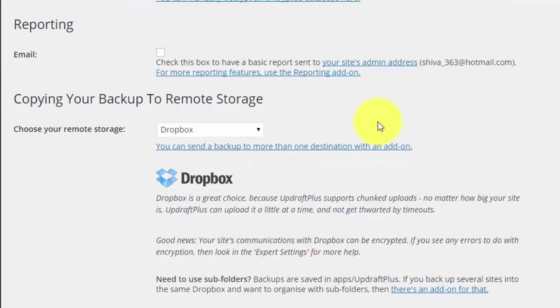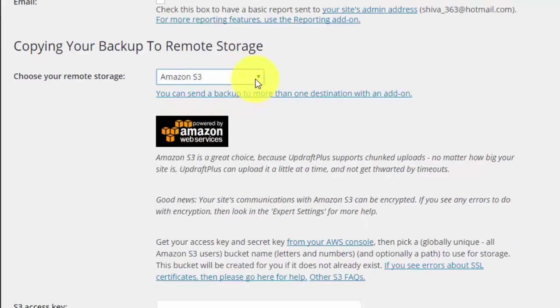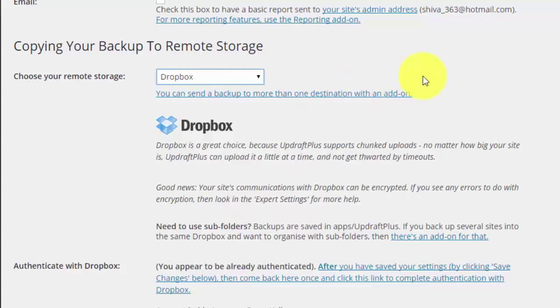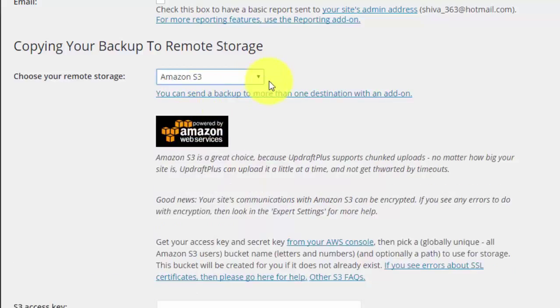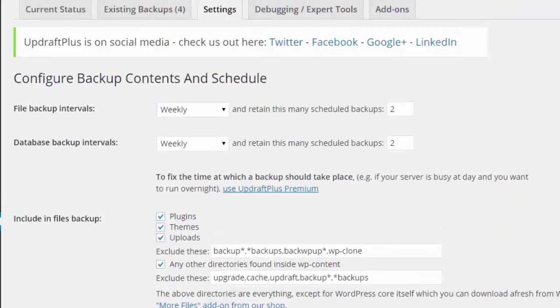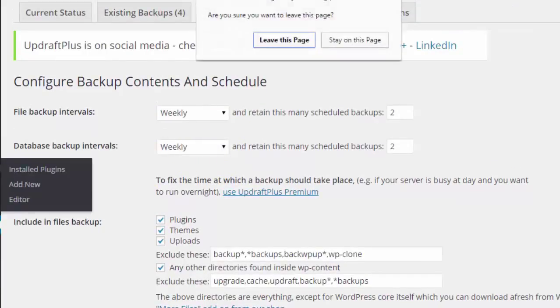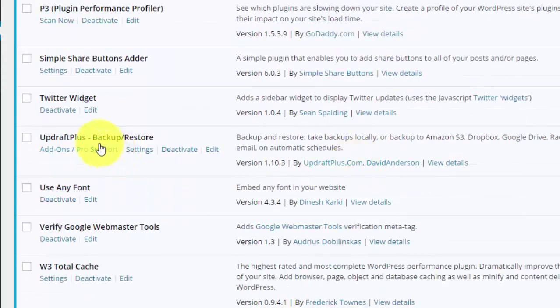I have mine connected up to Dropbox, but the best option, I've been told, is to connect to Amazon S3. I haven't done that yet. I really should. The reason I have it connected to Dropbox is, quite frankly, because it's free. But I have an understanding that if you have all the stuff in Dropbox, it's good, but it's easier to put the site back together if it has a fit and dies, if everything is connected to Amazon S3. But I'm just going to leave it on Dropbox for now. So basically, if anything does happen, you wake up in the morning, suddenly your site is gone, it'll be okay because you had it backed up with the Updraft Backup Restore plugin.